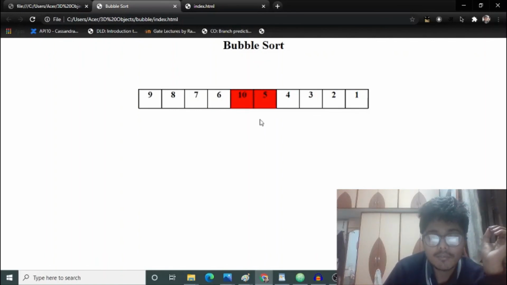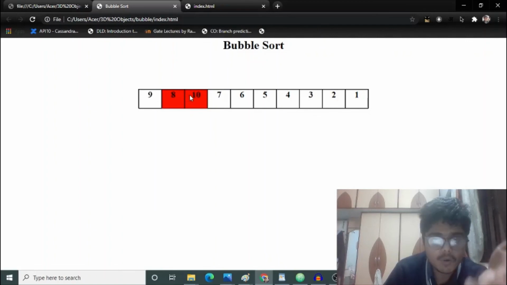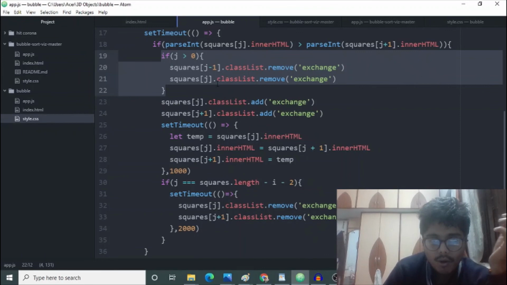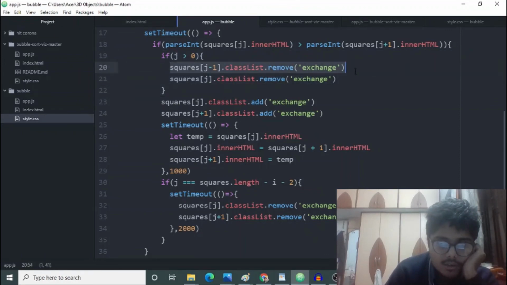Each pass we have to clear this also. So we are clearing this, we have to put red, we do it and we clear and we go there. And for that clearing actually we are using this.